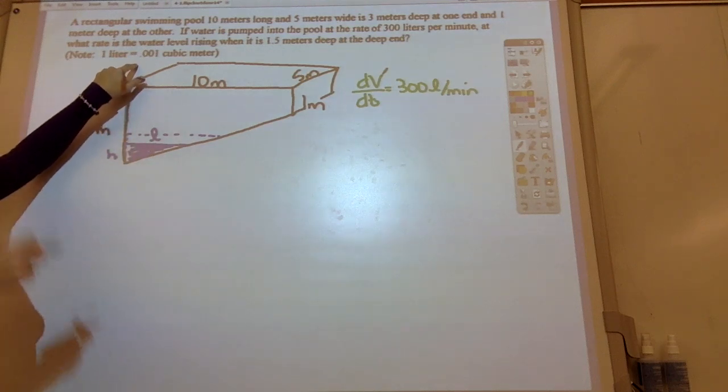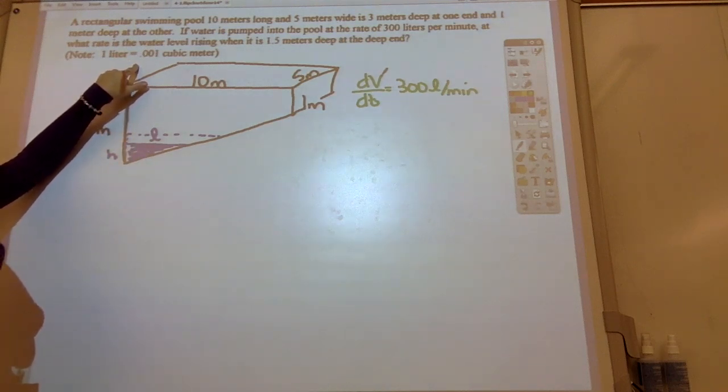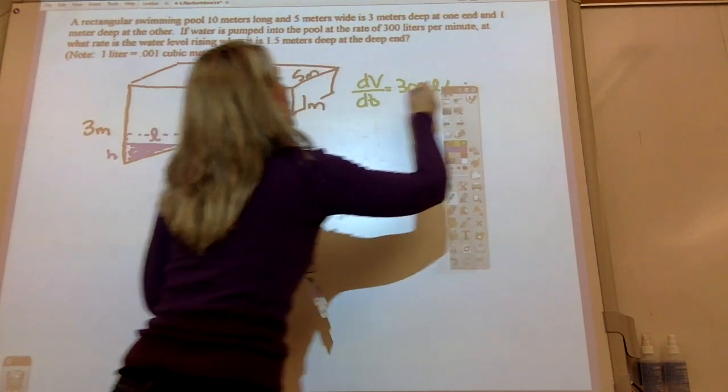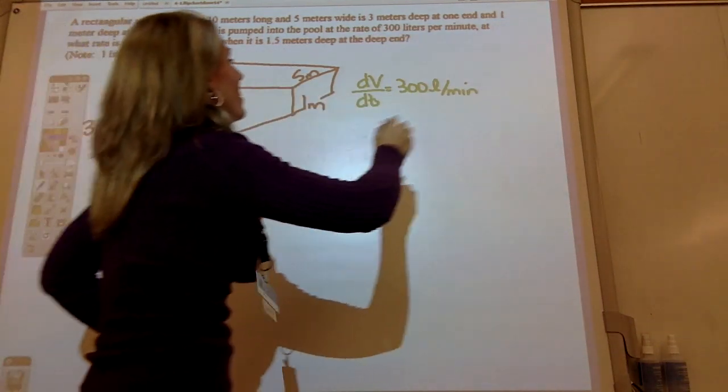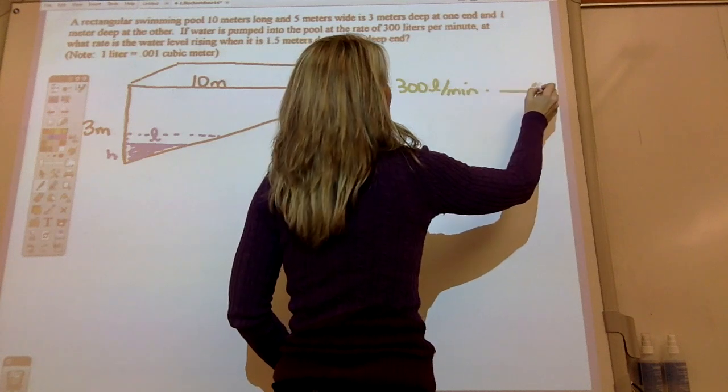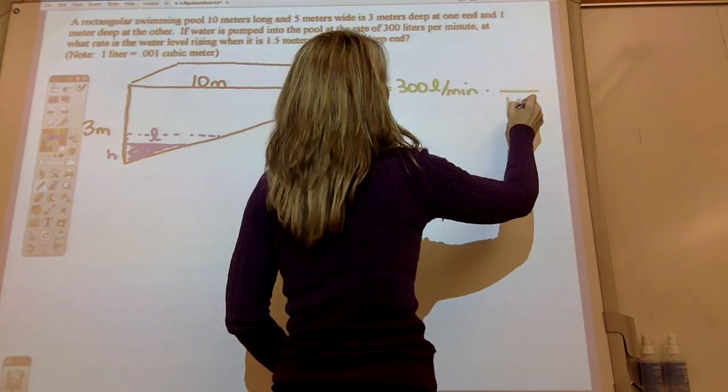Now, this is a hint, right? A note: 1 liter equals 1,000th of a cubic meter. So we can change that later, or we can change it now when you want to change it. It's your money, use it when you need it. It's my money and I need it now. Okay, so you have liters on top. So we have 1 liter.